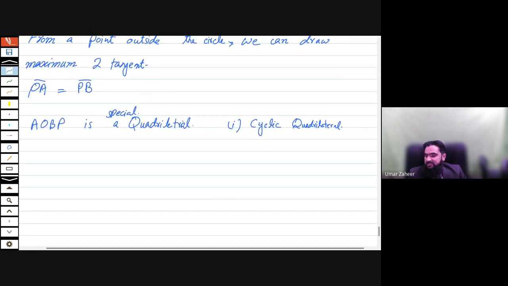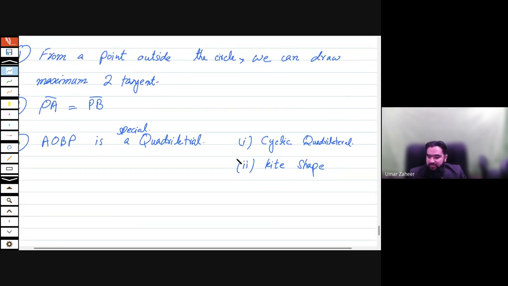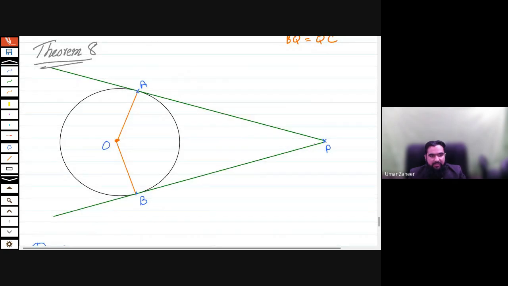The second thing is it is a kite shape. Obviously, we have done the different shapes of quadrilaterals, in which we have done the kite as well, which has two main properties. First of all, the two adjacent sides are equal. So look here, this side and this side are going to be equal, and this side and this side are going to be equal. And the second one, the diagonal divides the angle into two equal parts. These are the properties of a kite that we have done.